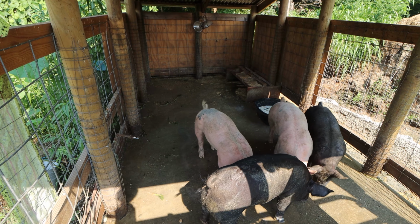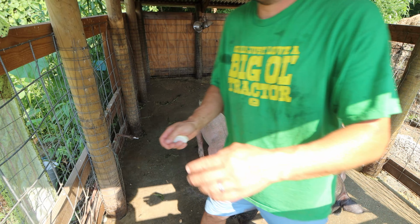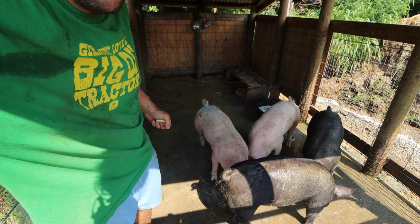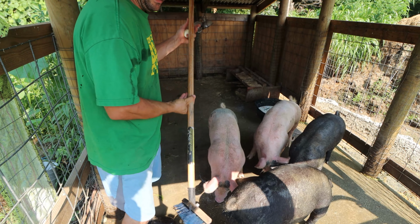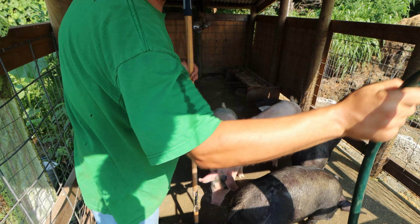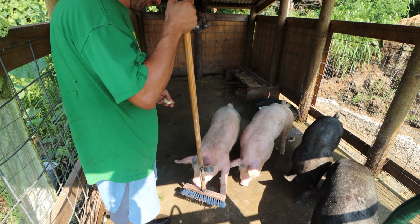Now, I'll be honest, I do get a little nervous in here every once in a while, because if they take a chunk out of my calf, that will not feel good. That noise you hear is my hose. There it goes, getting pinched. This is my little pig slapper, just in case.